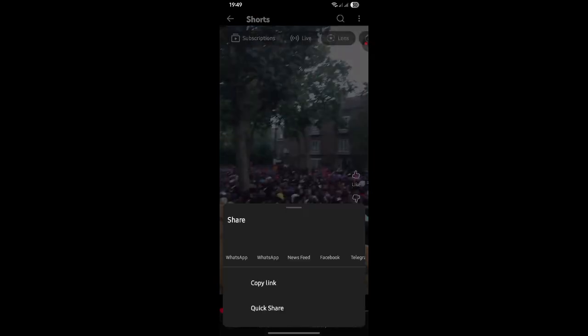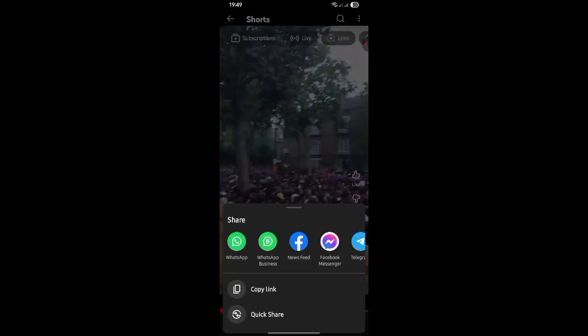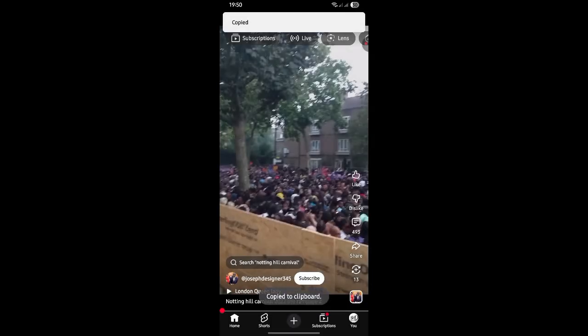When you click on it, it will bring it like this. So it's either you copy it directly or you share it to your personal WhatsApp. There you will be able to what? You'll be able to copy it. But here I will copy it directly from here. I'll click on copy, then copy it to clipboard.